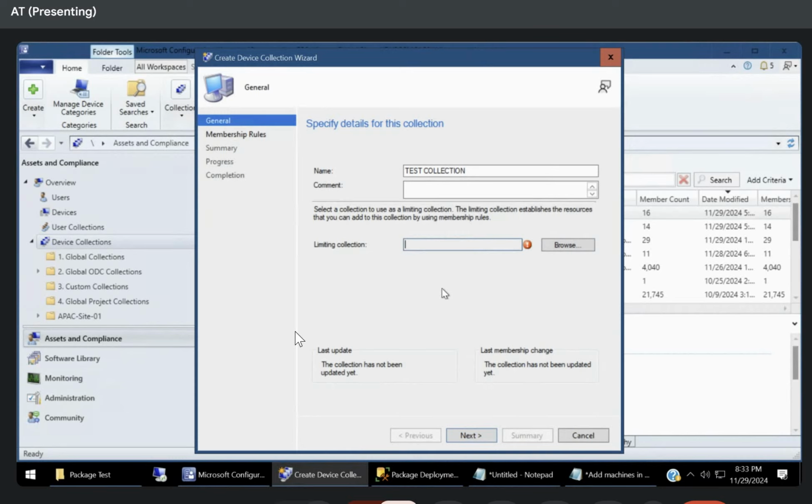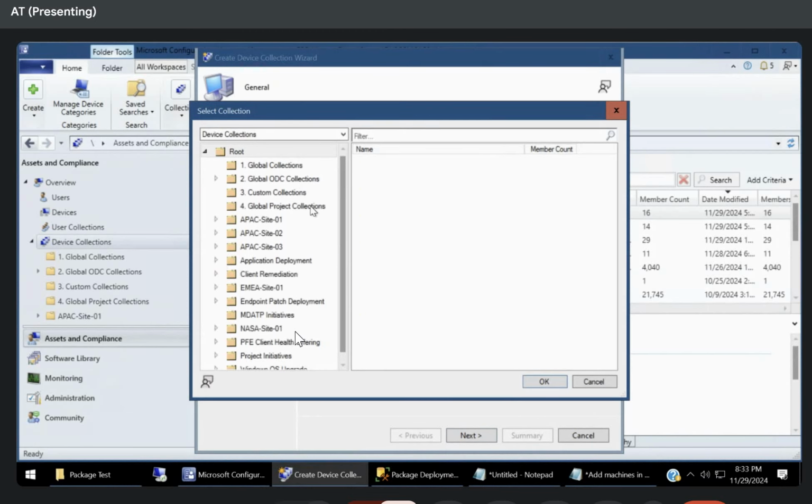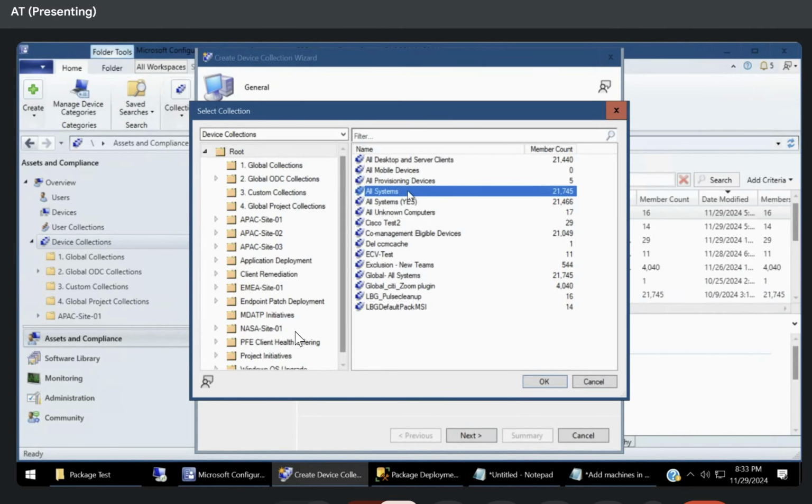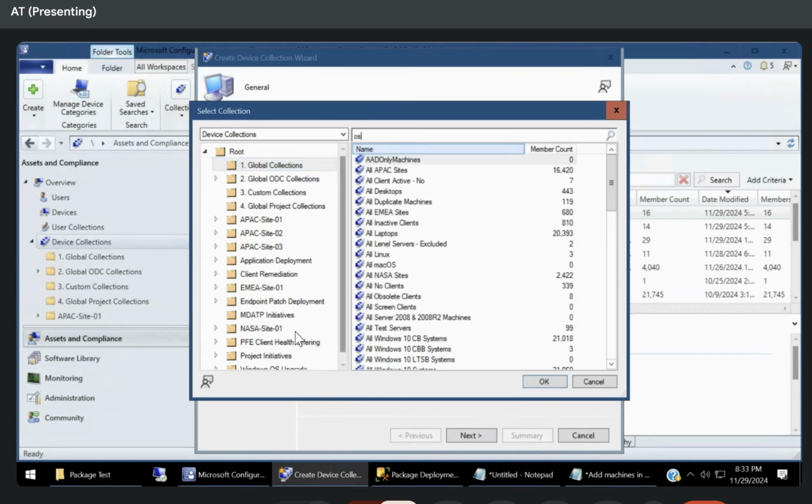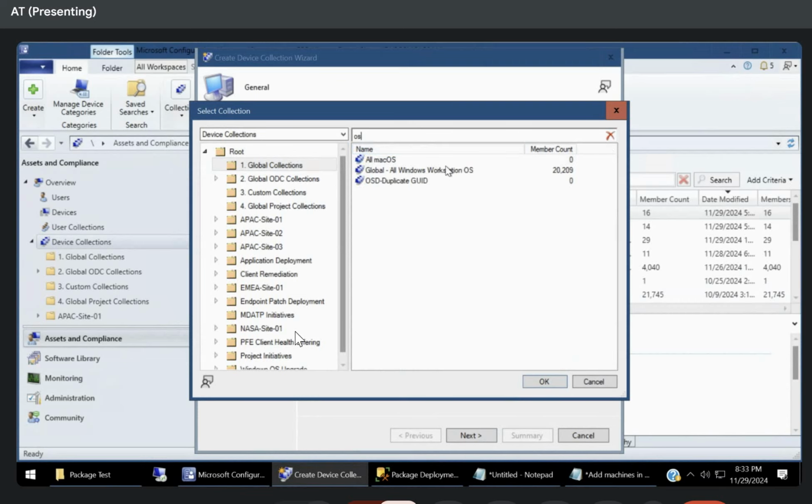I already told you the machines are coming to SCCM through the Active Directory linking. Since the Active Directory is linked, we are able to see the machines in SCCM. Similarly, there is a limiting collection here. All systems means all systems in the organization are here. If you want to select only Windows OS related applications, you can select this Windows workstation.